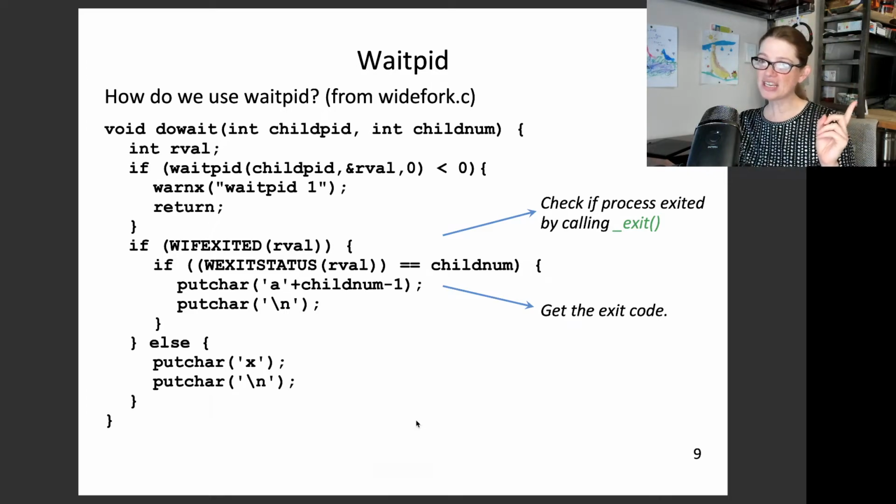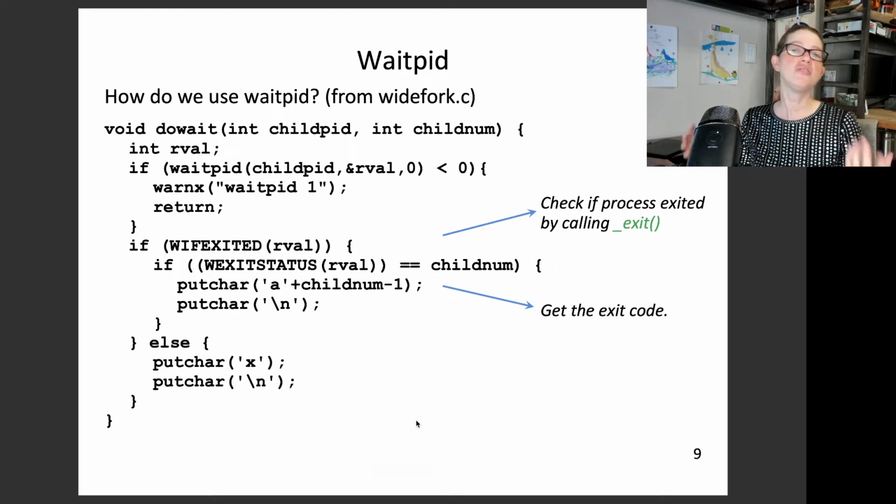The first possibility is your child has already terminated, at which point you don't block, but you are going to grab the exit status and exit code from your child. Think of it as the message, the inheritance it left behind when it died. You're going to grab that information and you can use that to determine why did the child die and did it leave me a message behind.